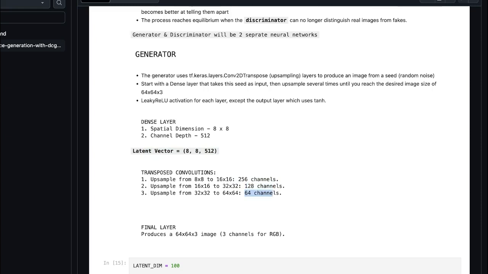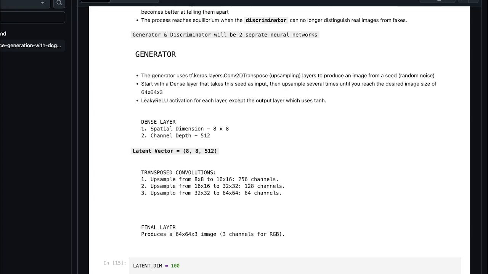And then we will produce a final layer that will generate an output of 64 by 64 dimension with 3 as the channel dimension. And in the generator part, we will be making use of ReLU activation function for all the layers except for the output layer, which will consist of tanh activation function, because in any GAN, the output layer of the generator should have tanh as their activation function. So let's start implementing that.